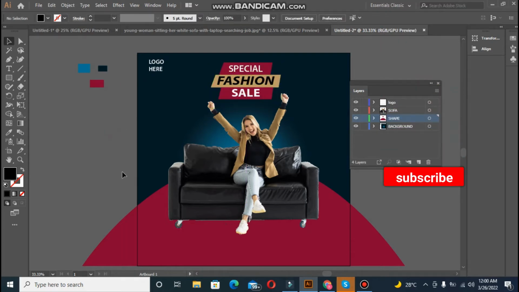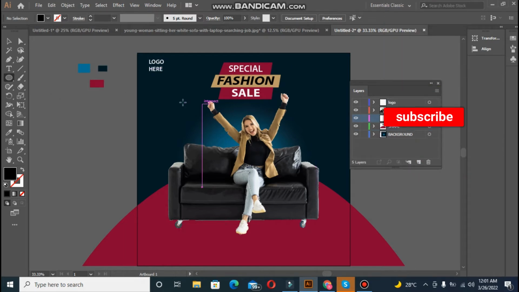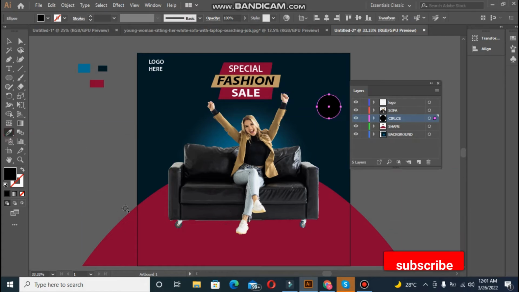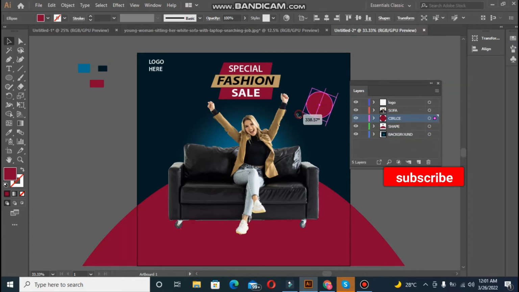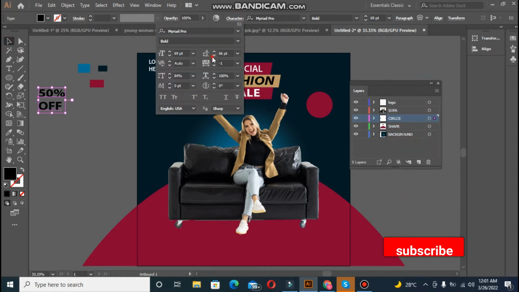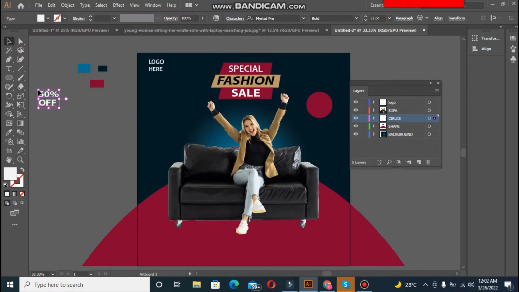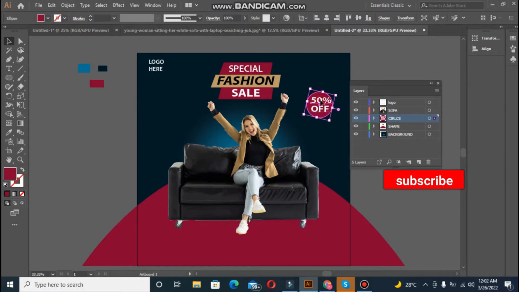And then I'm going to take an ellipse tool again. Now this time, as I told you, don't forget to add a layer for each piece of work you are doing, for each element you are adding. Now again take the ellipse tool and draw a circle like this and adjust it according to your choice. You can even increase the size of it if you want, it's totally up to you. I'm just giving you an idea of how you can do it. So increase the size of it and give it the color white so it can pop up in our social media banners.